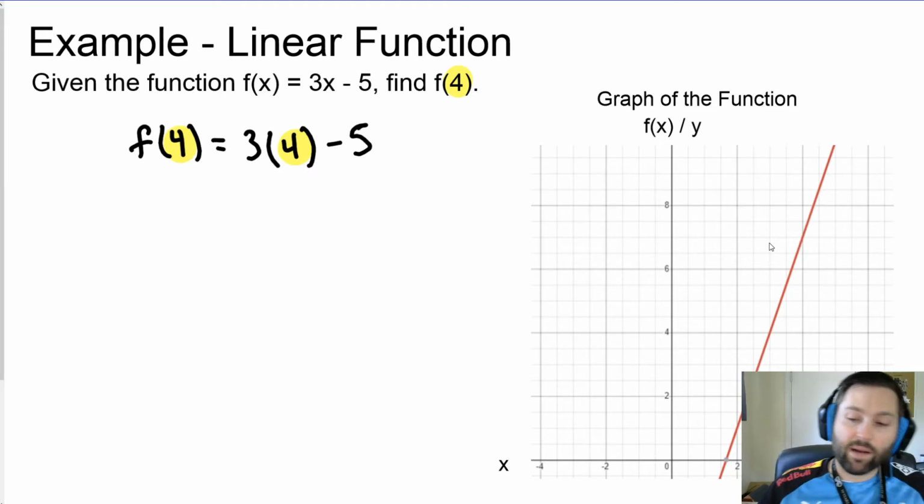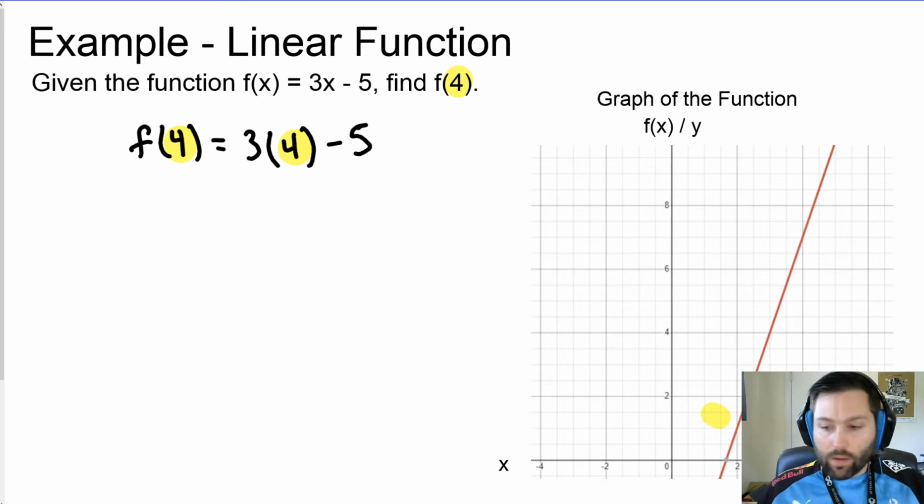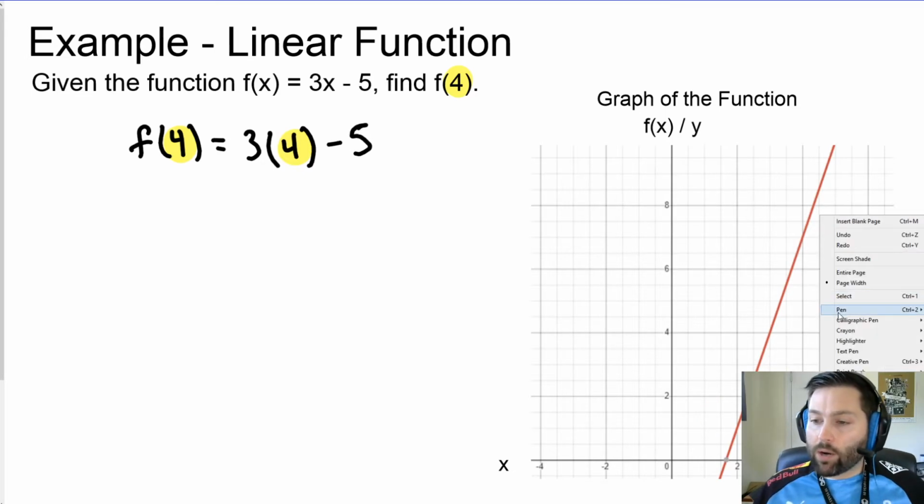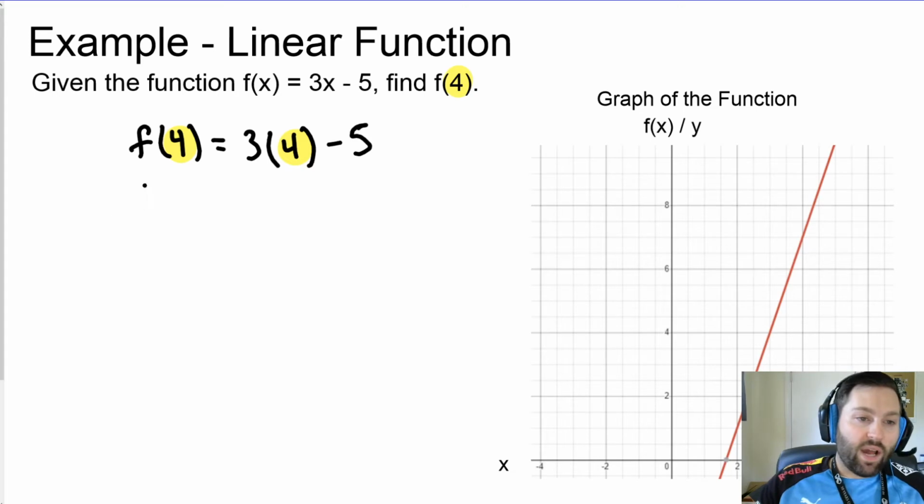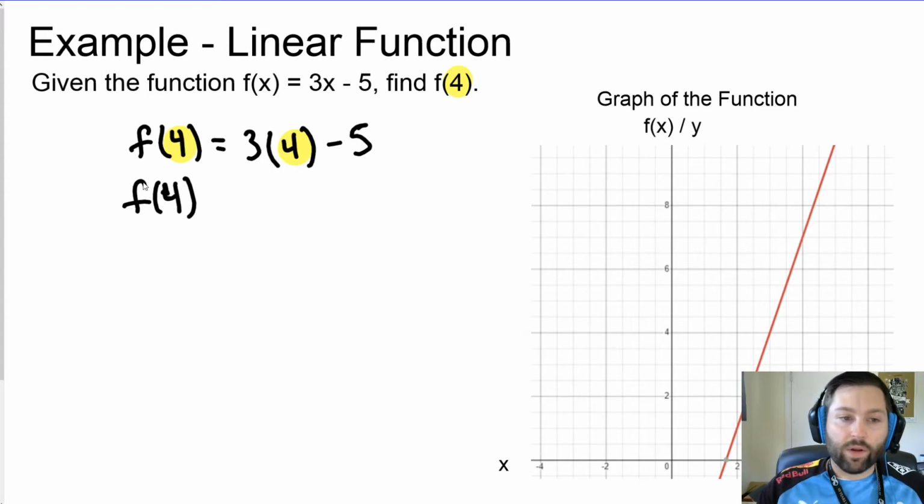So if I switch back to my pen here, I'm going to go ahead and perform the correct order of operations. And so f of 4. On the left side of the function, guys, there is nothing to do here. f of 4 doesn't become 4f. It's not f times 4. It's f of 4, and there's nothing to do. It is not simplifiable. It means the function value of 4. It doesn't mean f times 4. It doesn't mean 4 times f. It means f of 4. So leave it alone. Don't touch it. It is there to stay.